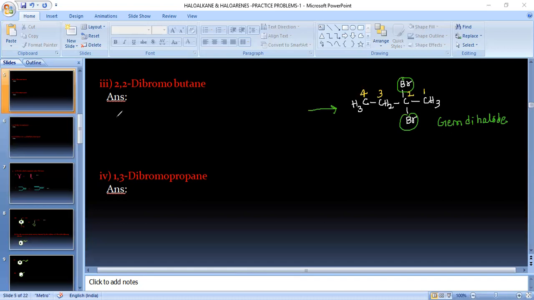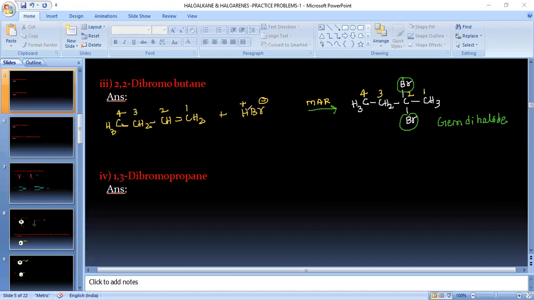CH3. This is the fourth carbon now. This is the third carbon. CH double bond CH2. This is the first carbon, second carbon. So whenever HBr, Br minus H plus, then we will get that bromine over here. Isn't it now? According to which rule? Markovnikov rule.